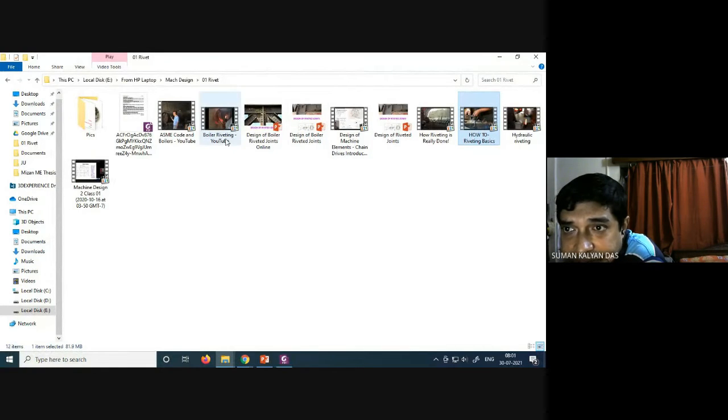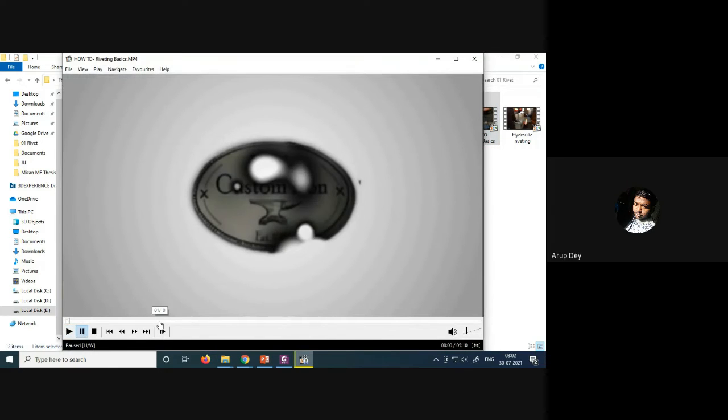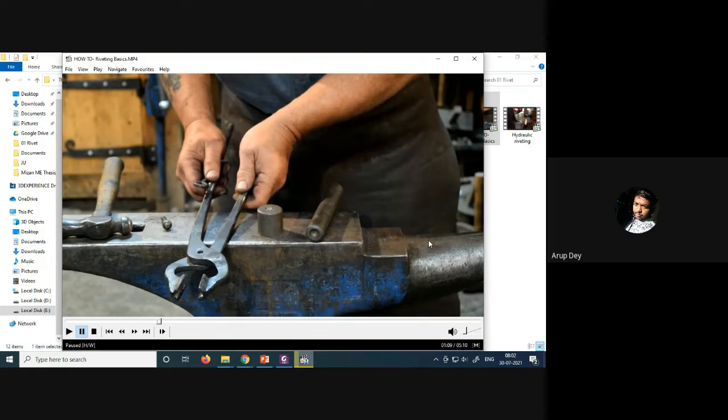Next, I'll show you this one maybe. Okay, this one. Sir, I had one question in the last video. Okay, tell me. Sir, you said previously that the material of the rivet needs to be selected according to the material of the plate, so that it does not deform the plate itself. But here I have seen that when it was given to the furnace, the rivet was red hot, and the legs of the tongue were also red hot.